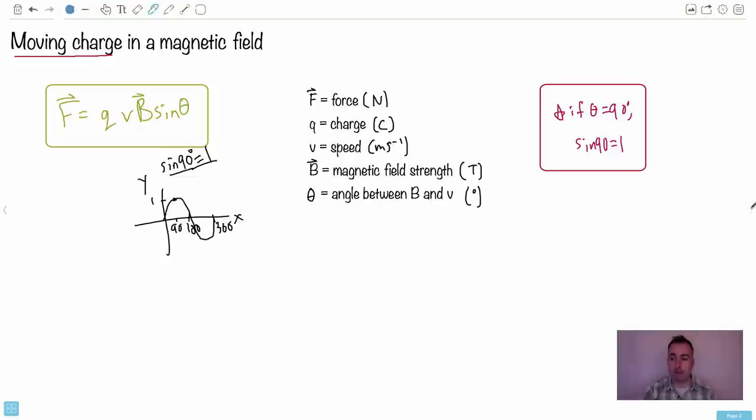And just like with QVB sine theta, I like this BIL sine theta, for example, people who fly anti-submarine missions. So people who are in the military, they're looking for submarines. It turns out if you have, for example, at the back of one of these planes, they have something called a MAD boom. It's called a magnetic anomaly detector. At the back of the plane, it's got this big thing. What it's doing is it's measuring force and current and length. Because it turns out if you know the length and you know the current you're running through it, you can measure the force. But it turns out as you pass over a disturbance in the Earth's magnetic field, like a big piece of metal in the water, it's going to cause a disturbance in the Earth's magnetic field.